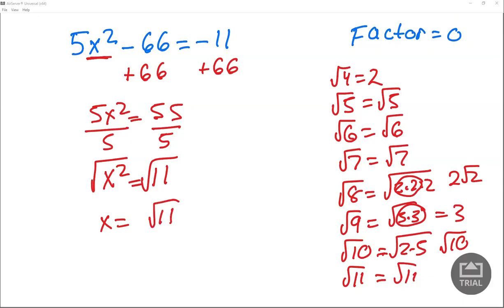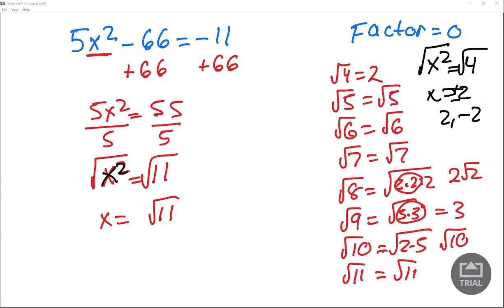But one other thing, when I take the square root, if I gave you x squared equals 4, what squared equals 4? Well, a lot of you would say 2 squared is 4, right? But also negative 2 squared is also 4. So when I take the square root and I get x equals 2, I have to use the answer plus or minus. So when I took the square root of the x squared here, an unknown, anything with an x is unknown because we don't know what x is. On the other side, I have to use plus or minus. So my two answers are radical 11 and negative radical 11.